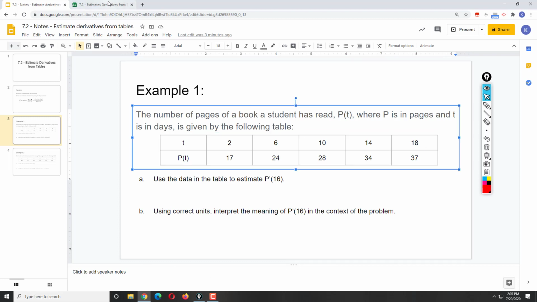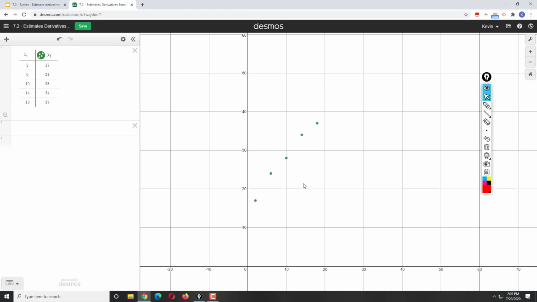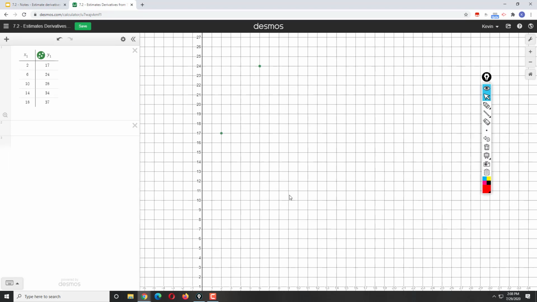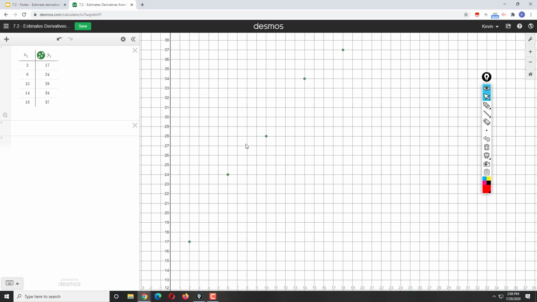If we go to decimals and graph it, I've graphed these 5 points. We know that the graph is going up, but we don't know how it's growing. All we know is that these points are true. The line might look something like this. When x equals 16, which is down here, let's look up. That's our point right here.